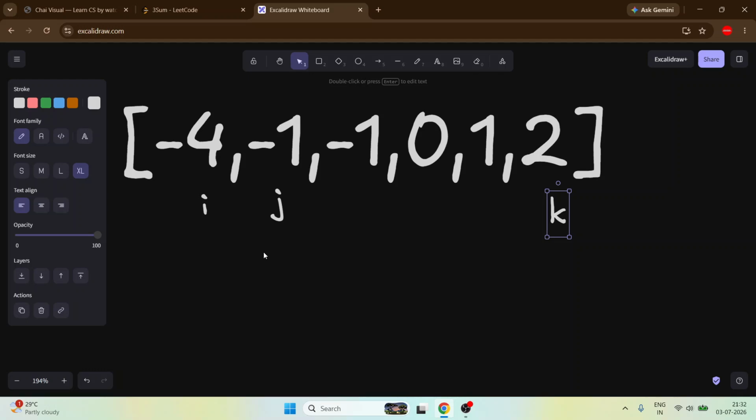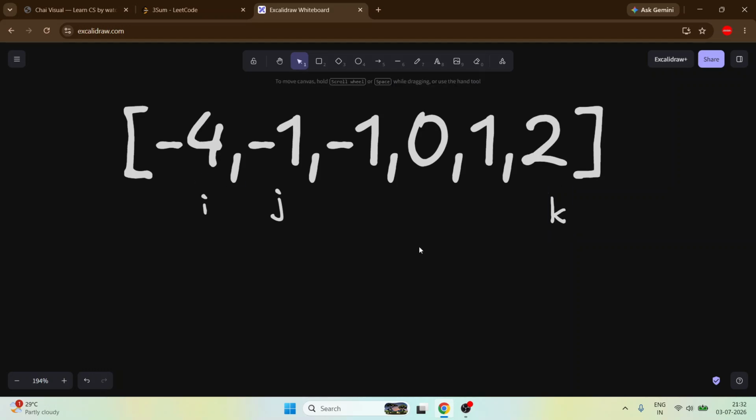So I at -4, j at -1, k at 2. Add them. Does it equal 0? No. What we did in two pointers, we check if it is greater than target, we reduce k. If it is less than target, we increase j, the left pointer.